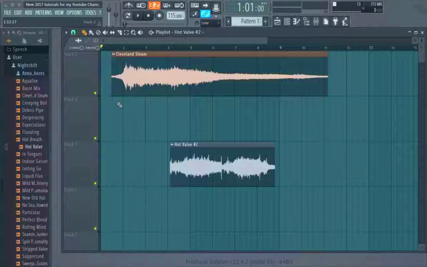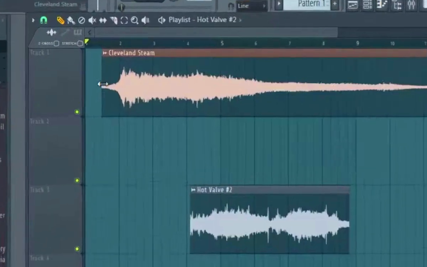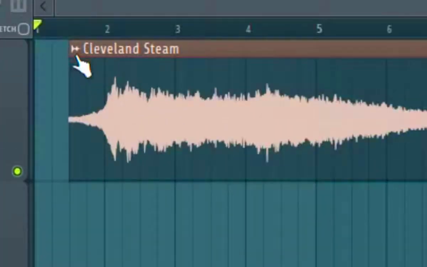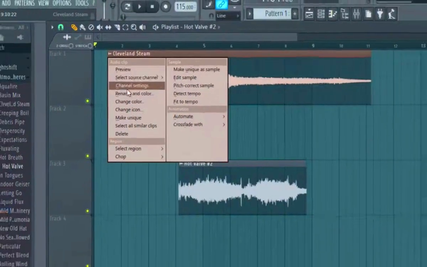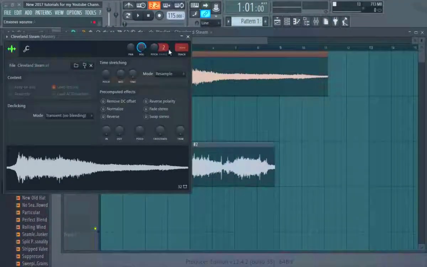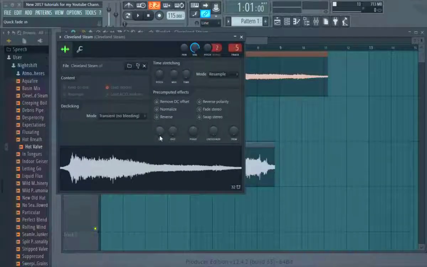So basically if you go up to the top here, we click in this corner, this little wave icon, left click, go down to channel settings. Here's your channel. You'd assign it the right track. You've got your fades in and out again.